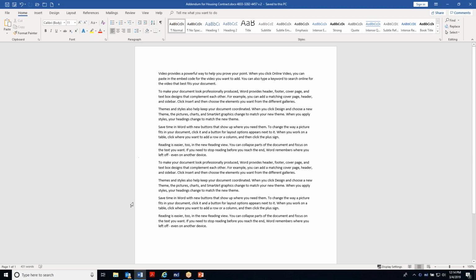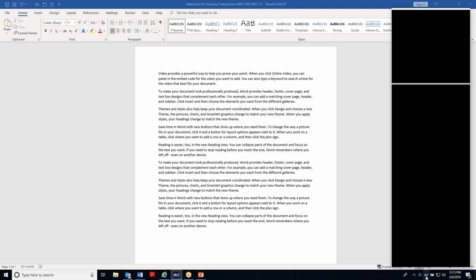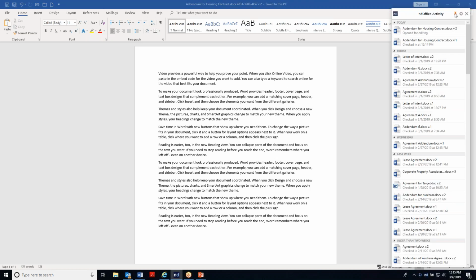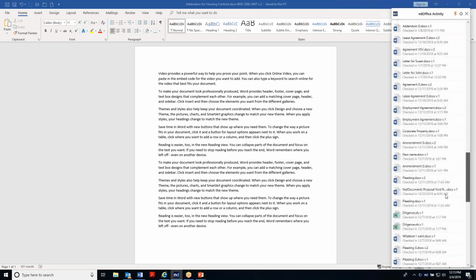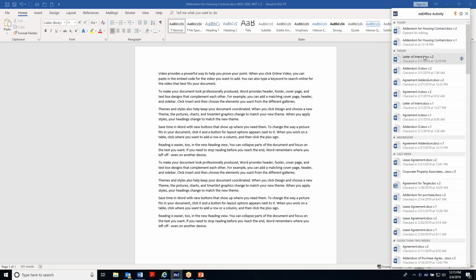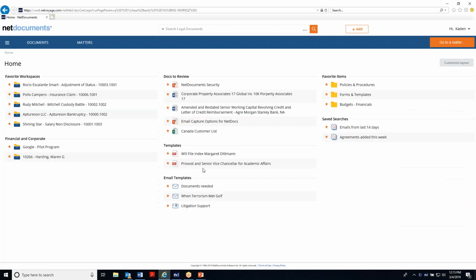Another thing of note, and I think this is something that I use all the time, it's a big time saver. Down here in the bottom part on my toolbar, you'll notice I've got this little ND button. When I click on that, you'll notice this pops open. I can have this pinned to my computer if I want to. These are the last 100 documents and emails that I have open from NetDocuments, saved to NetDocuments, or created. So as long as what I'm trying to work on is within the last 100 things I've done, that's going to be right here, and I don't even need to go to netdocuments.com to access that document to get to work. So it's kind of a time saver.